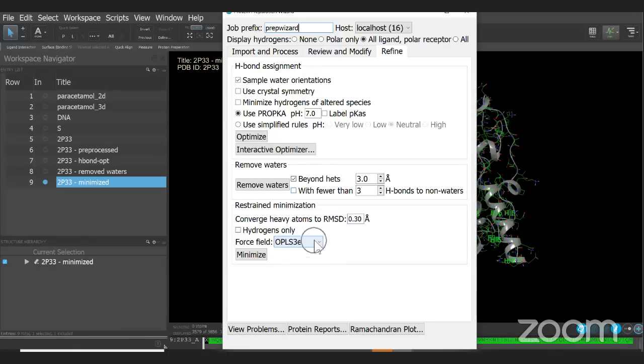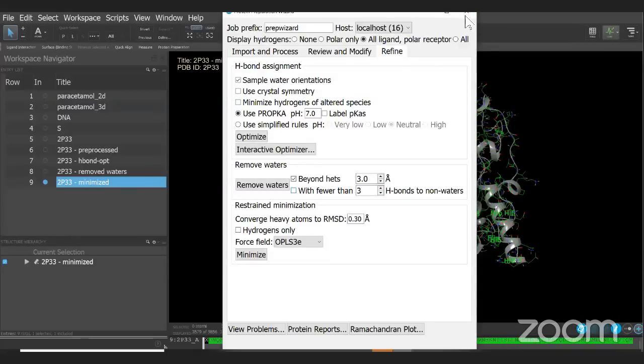There are two different force fields available in the Schrodinger software. One of them is OPLS 2005, and the other one is OPLS 3E. OPLS 3E is the most recent force field, which was released in 2015, and it is recommended to always use the newest force field. So you just select that option and click on minimize. I already clicked the minimize button before, and I have a minimized structure. It takes 1 minute to do this, but because I lost connection, I think you all probably missed the minimization part. Since I ran this calculation already, I'm not going to do it again.